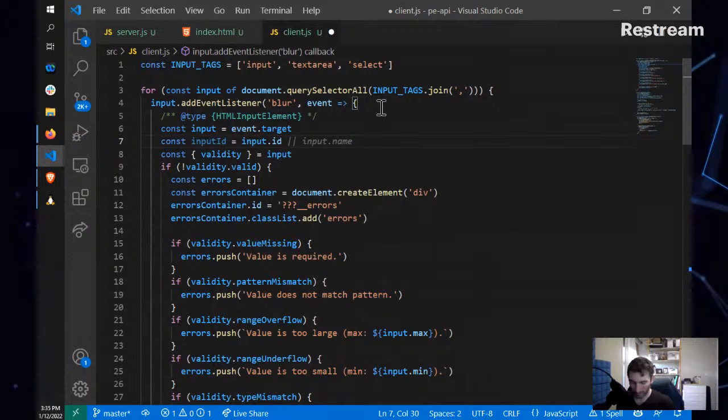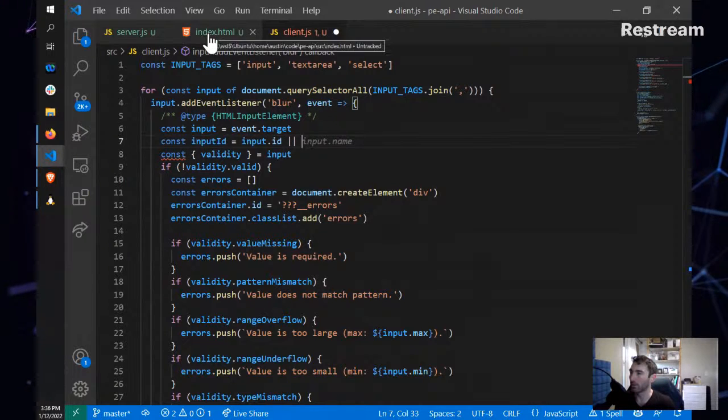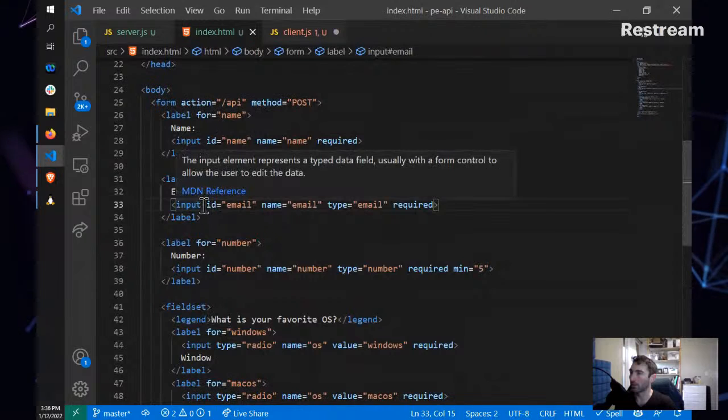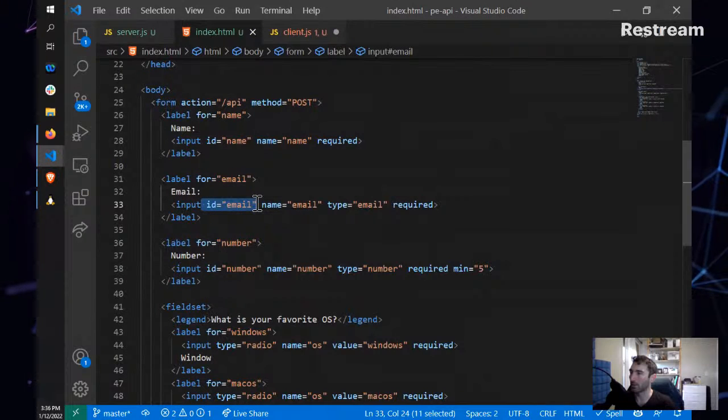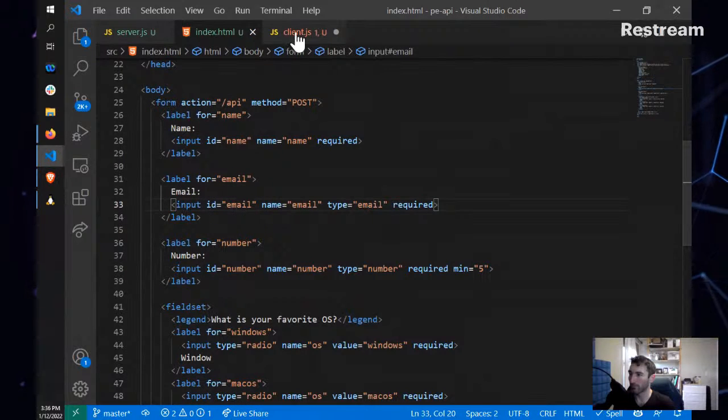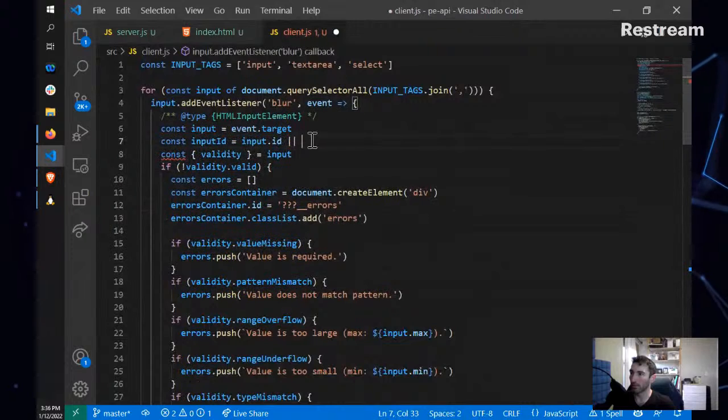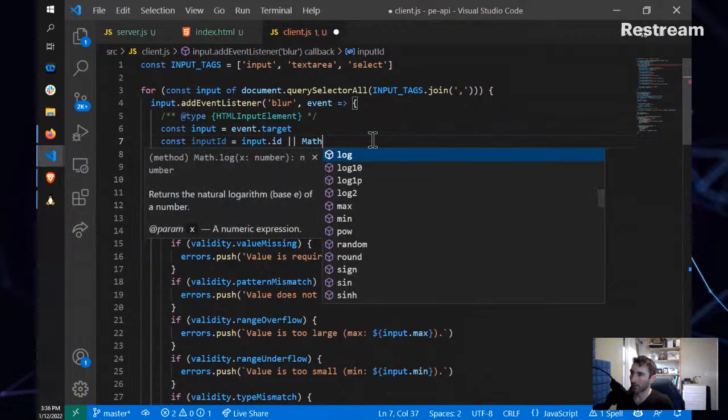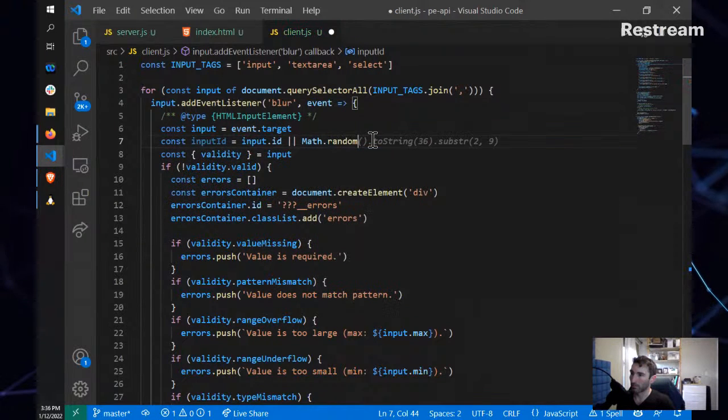Again, because I like to write these things in the event that someone else is going to be using them, it's likely that some user may not include this ID. So what we're going to do is, if the ID does not exist, we are going to generate a random ID. So we're going to do Math.random().toString(36).